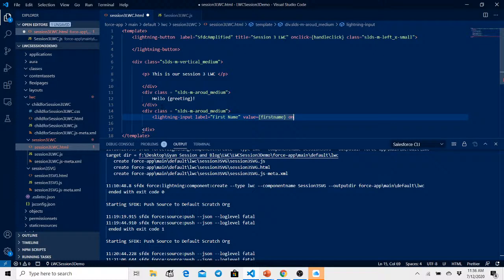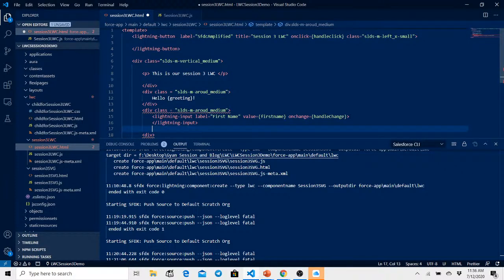And then here, this is a handler on change. So let's define a method handle change. Let's close the lightning input. And then let's call hello.